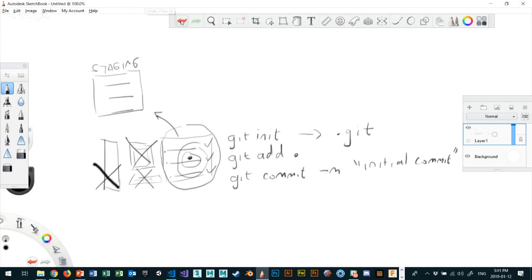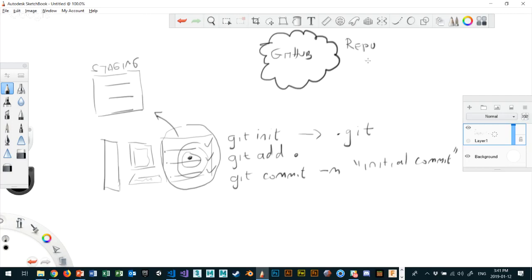So we thought about saving your files offline. Some people would do it manually initially. Then we thought of a cloud solution. There's a couple of them. The most popular one that I can think of, I'm just drawing a poor cloud over here, is called GitHub, which is kind of a platform as a service or software as a service. GitHub is not connected in any way to your computer initially. What you need to do is create a repository on GitHub first. So here's your repo, and your repository is just going to be an empty container of information initially.